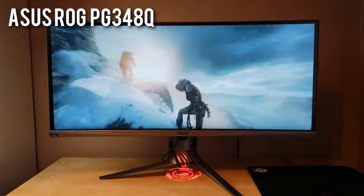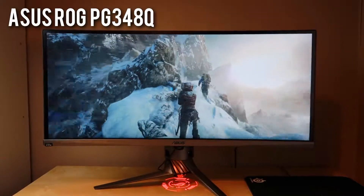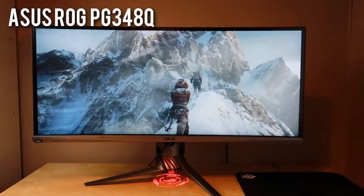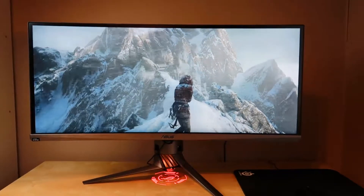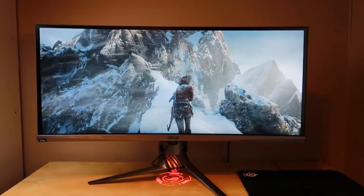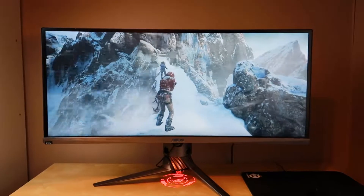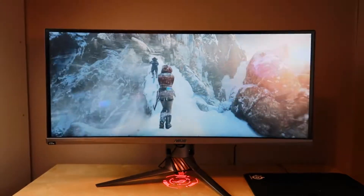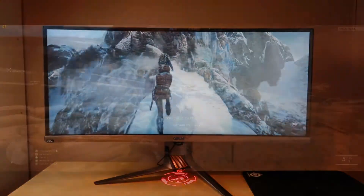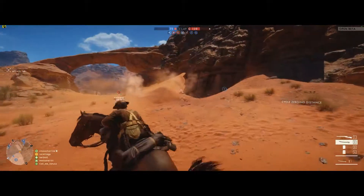That monitor — the specs of it are nuts and honestly some of the best gaming experiences I've had on PC. I've been using it for around 3-4 weeks now. To start with, it's a 100Hz screen — 60Hz sucks, it's old hat for PC gaming now. 100Hz is nice and smooth, very low input lag and you can be competitive with it. It's an IPS panel too, so the colours and viewing angles are fantastic, and the icing on the cake is that the resolution on this monitor is 3440x1440 — that's a 21:9 aspect ratio, ultra widescreen. I'll have some footage of games on here too with the frame rates in the top left hand corner.